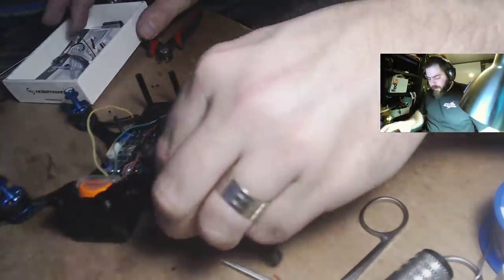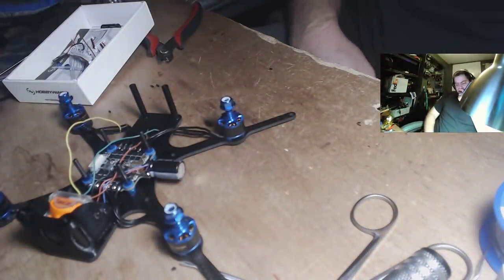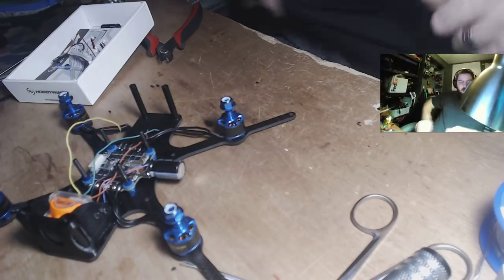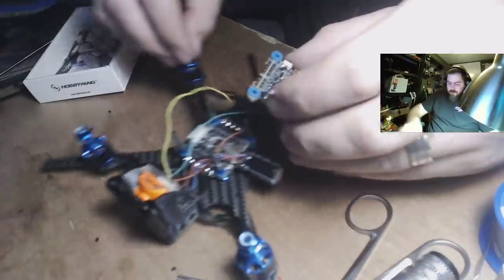Okay. Do I need to do anything else straight to the thing? Use a 5-volt transmitter, so I don't need to worry about that. Yep, I should be able to just put the flight controller on now.